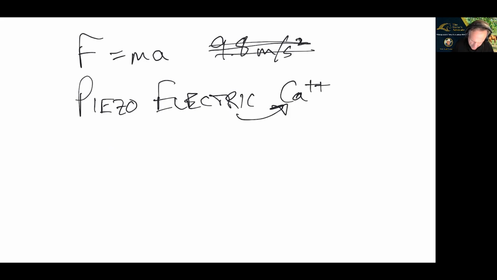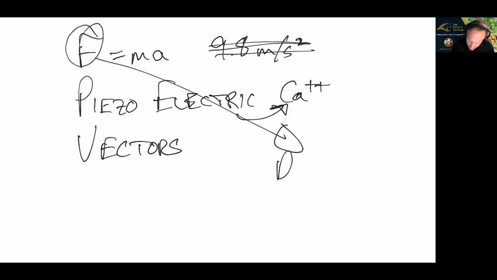What do I want to say about this? Vectors. Vectors is a term that applies physics and math together. So a vector, I want you to think about a vector as a force applied in a direction. So now this is really important. And some of the farriers I've talked to actually understand this. But when you have a force and a direction put together, that force will bend things.